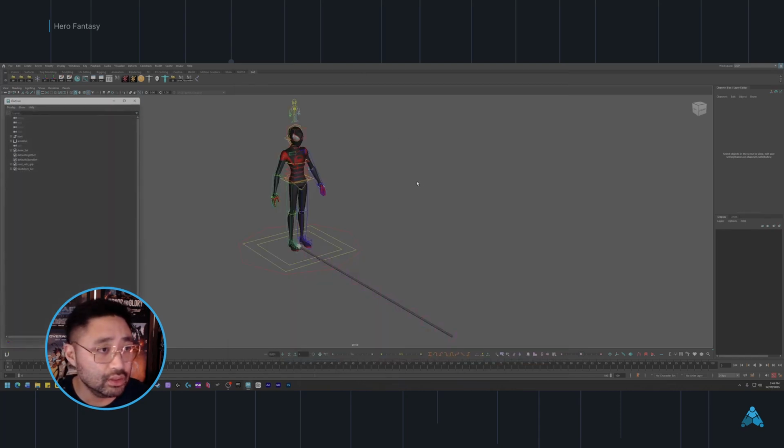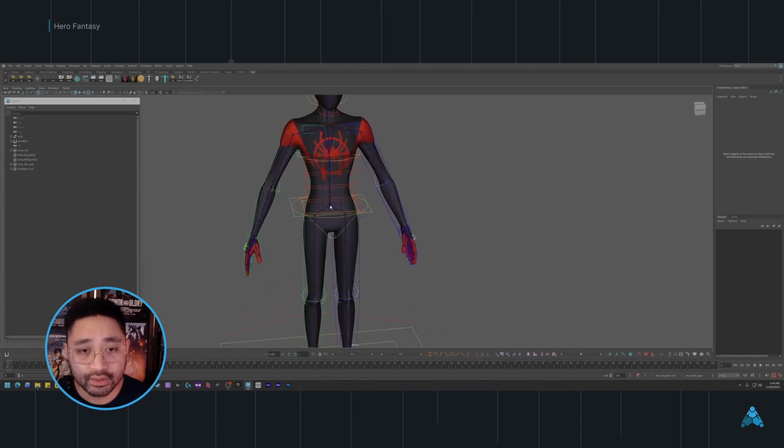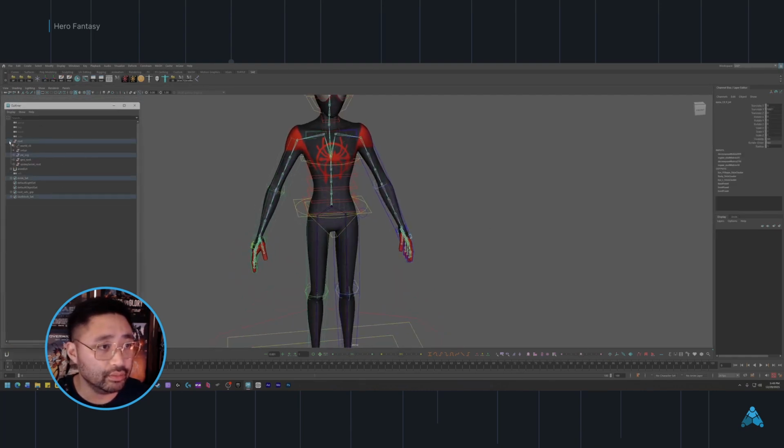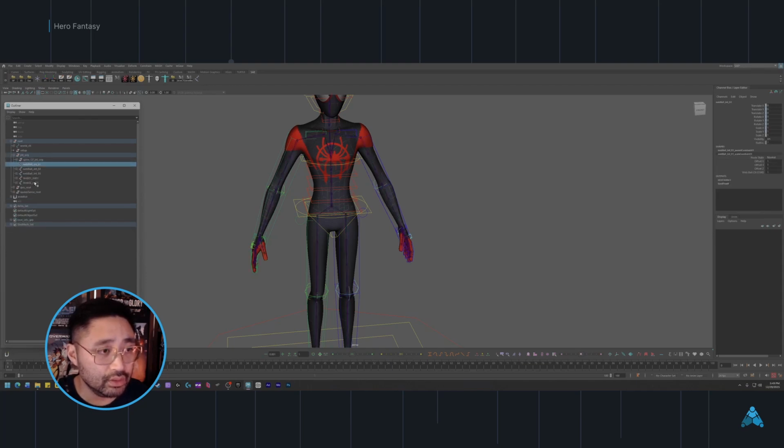One of the things that you can look at in particular is the skeleton. If we look at it here in the outliner under joint organization, you can see these joints are joints that I created, and I'll go over that in a second.